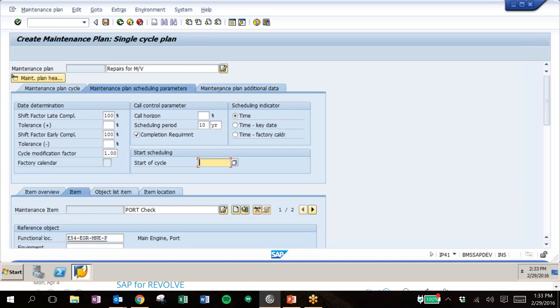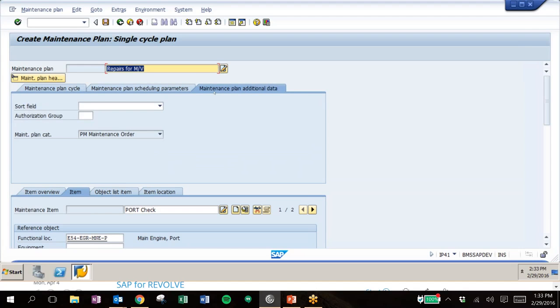You also have additional data over on this third tab, which is important just to help categorize all of your maintenance plans. Now, we had done that originally in that first screen for IP41, but we can also do this even further, which helps once you have thousands or hundreds of different work orders in the system. It can be hard to keep track of everything that you have. So that's what we can use the additional data tab for.